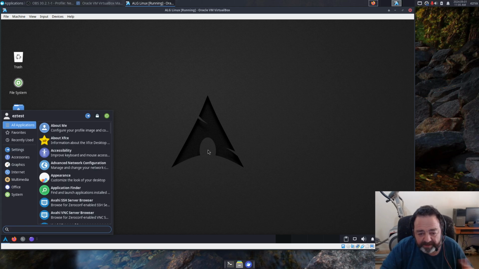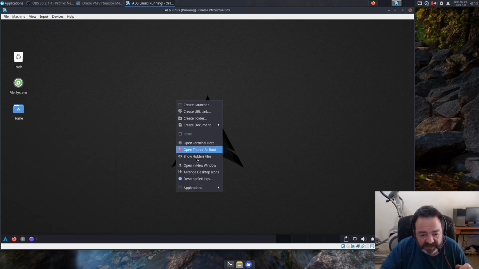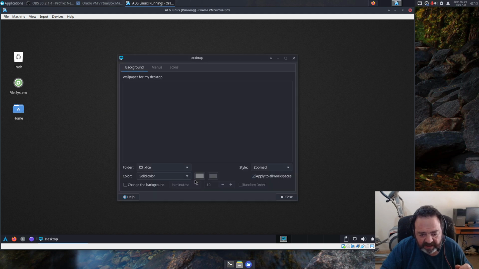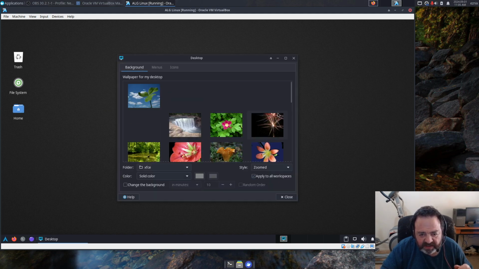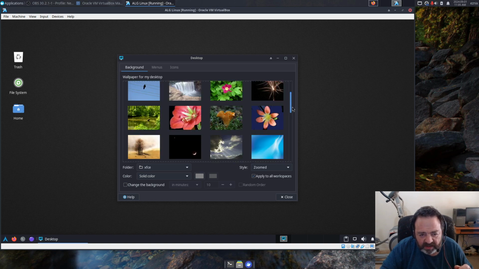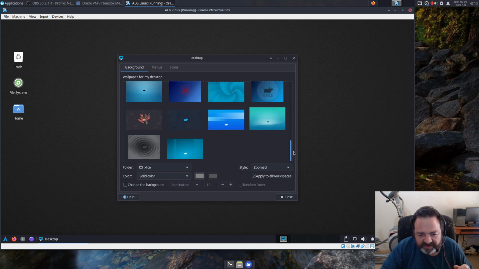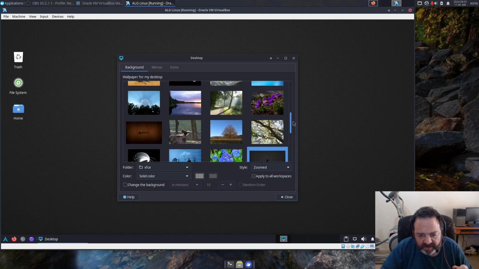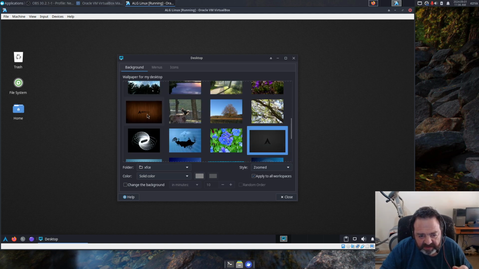Well, overall, a very nice system. Let's check the desktop backgrounds, because that's always a question. Okay, very standard XFCE collection. This might be different. Yeah, definitely.